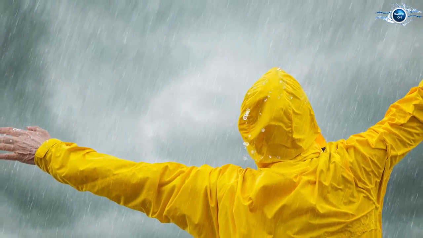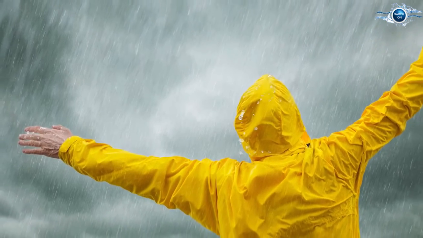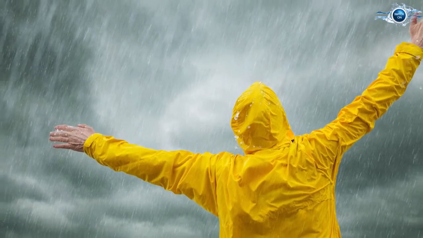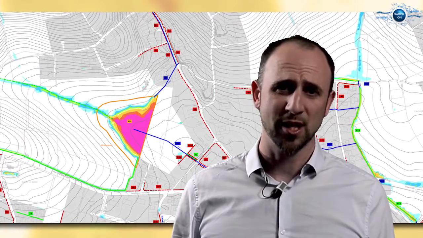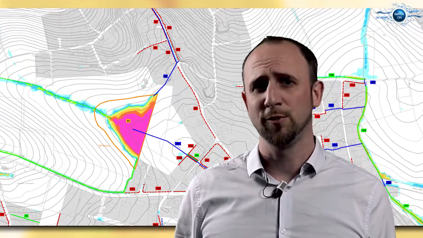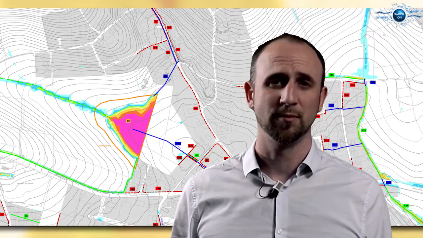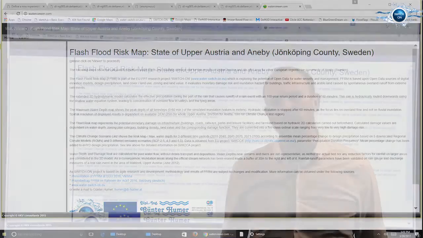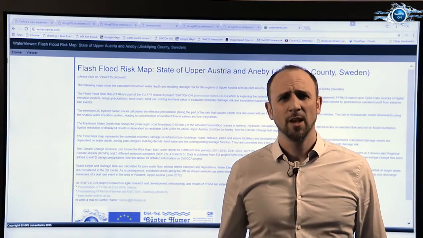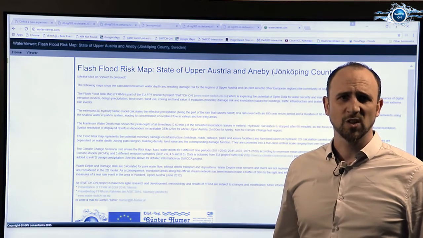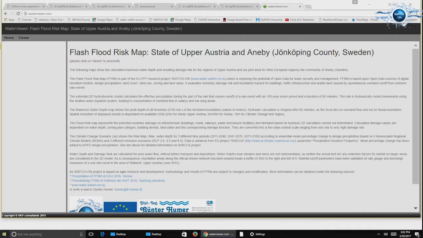So what can we do about it? Are we helplessly exposed to weather phenomena like this? To a certain amount, yes. But 2D hydraulic models can really help us a lot in identifying areas of risk, calculate possible damage, and develop affordable counter strategies. So, this is where the Flash Flood Risk Map can help you, by identifying areas of risk endangered by flash floods. Look if you're on the safe side.